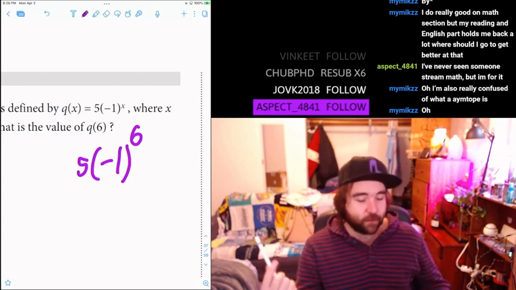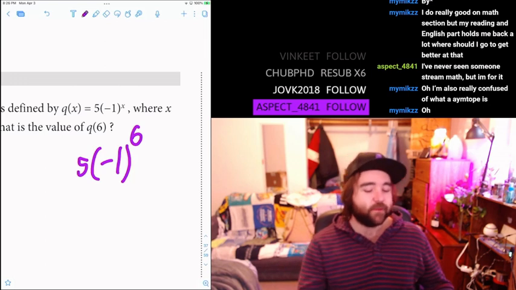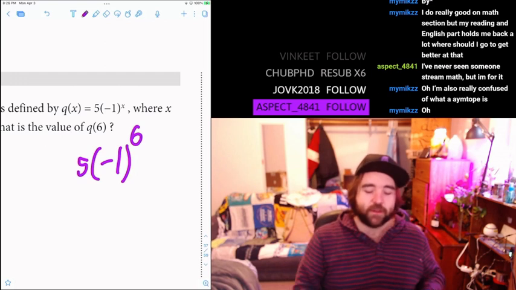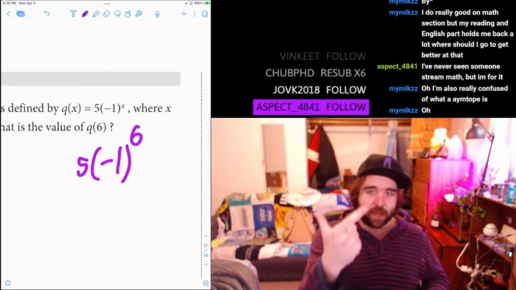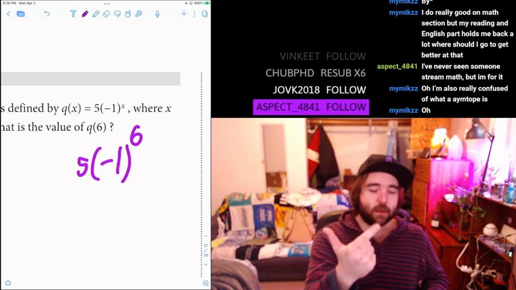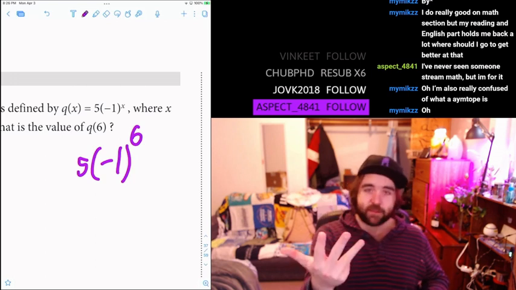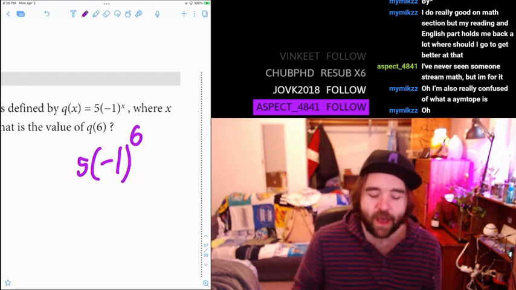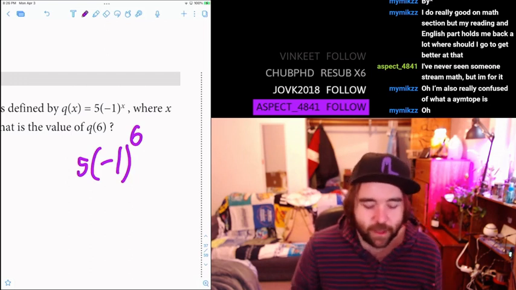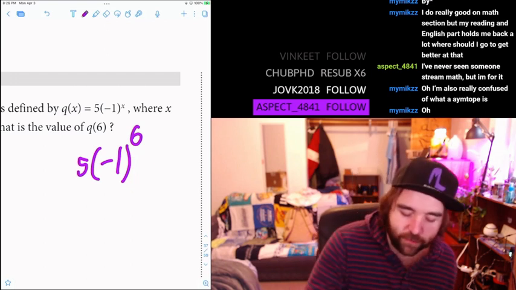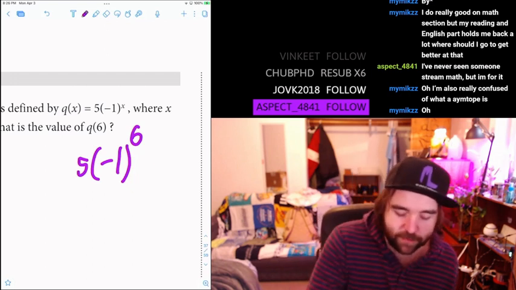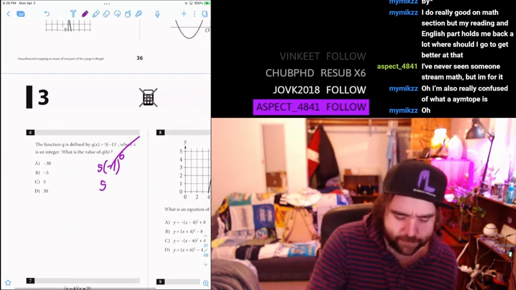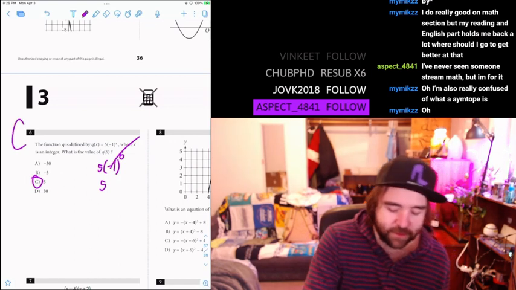It's positive, right? So if we raise a negative to an even power, we're always doing it in pairs. So if it's 6 times, we're going to go negative times negative. So now we're positive again. Negative times negative. So now we're positive again. So if we have a negative raised to an even power, it's just going to be positive. So negative 1 to the 6th is just a positive 1. That whole thing just goes away. And it's just 5. Easy peasy.